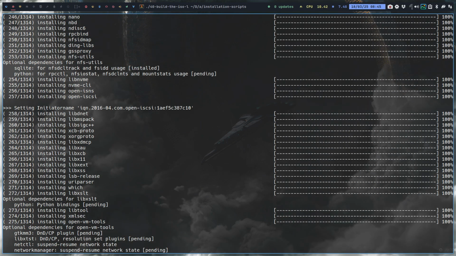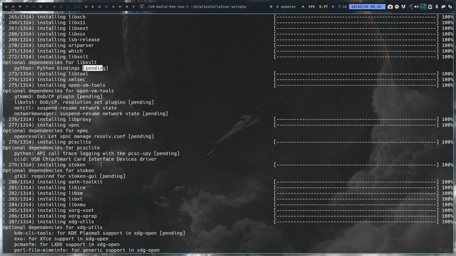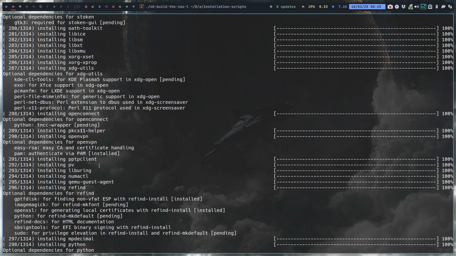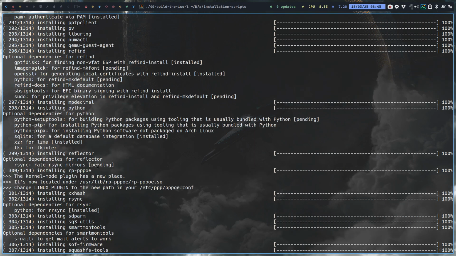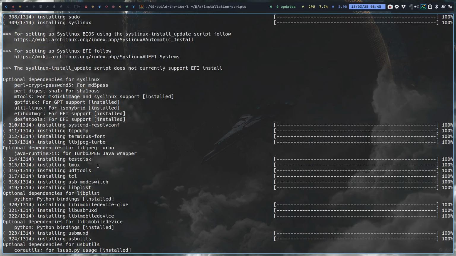But going through this is something sometimes interesting, because you learn about applications and sometimes dependencies, that you can install more packages to support a certain application. Here it says installed, right?